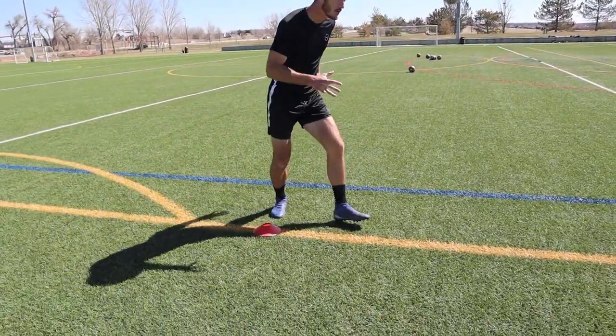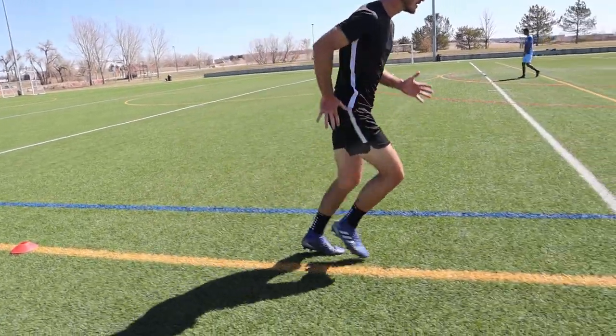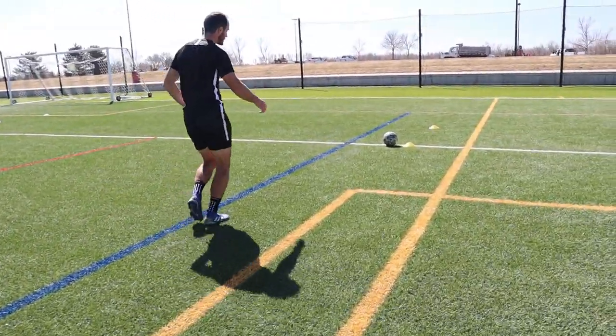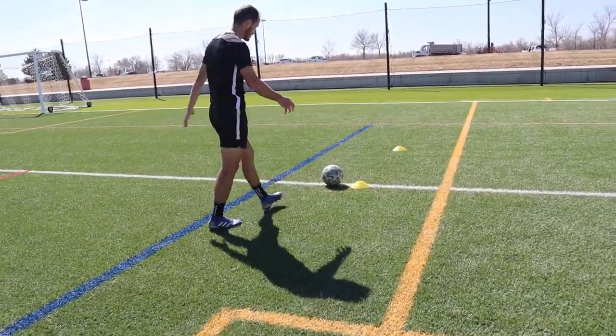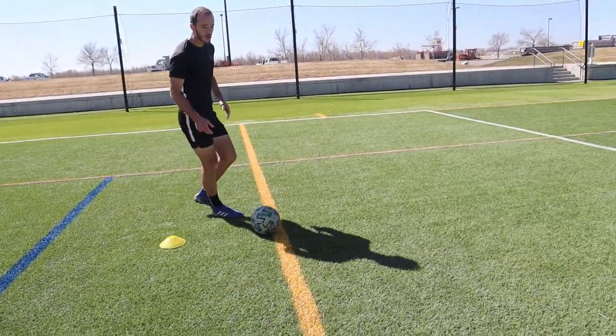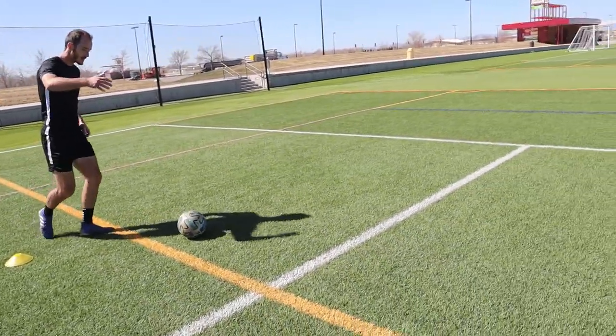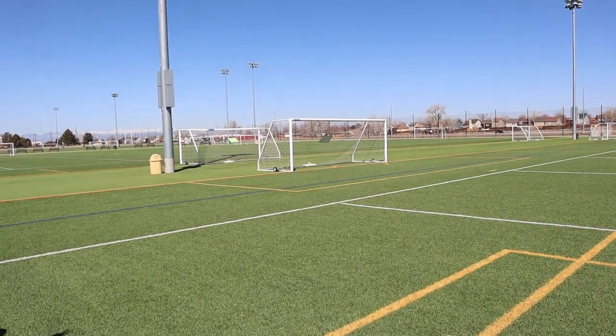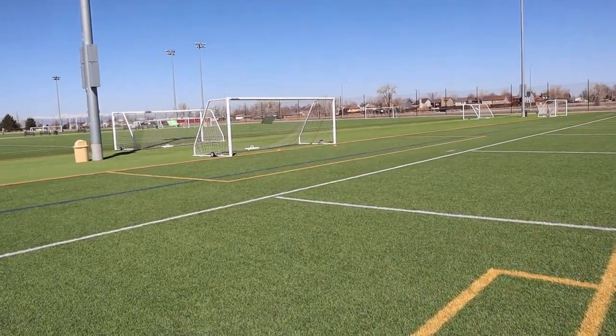Once you get to this red cone, you're going to sprint. It's a full-on sprint, like the attacker's taking you down the line. You're going to win the ball here. Pick it up, go around this cone, turn upfield, and then we're going to try and give a pass all the way out to this orange goal you see right here, this orange cone goal.